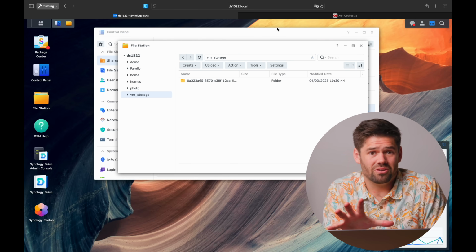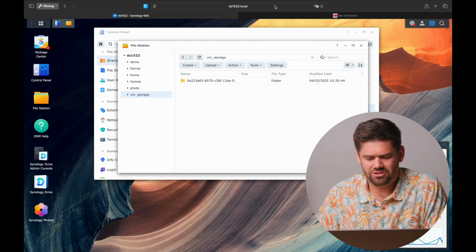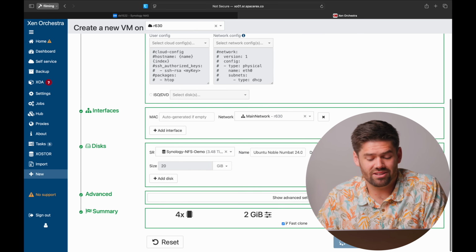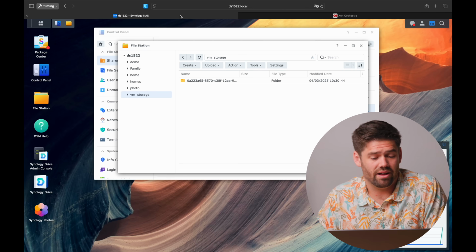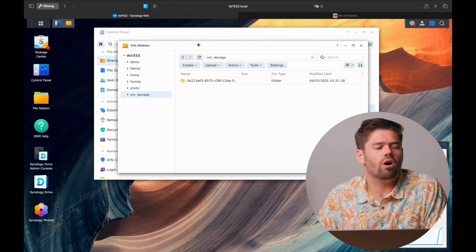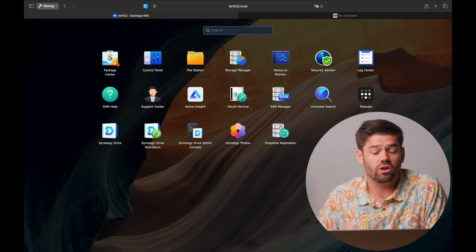Now, this is going to be incredibly slow because we only have a single hard drive in there, but it should be fast enough to at least boot and run and all those good things. But I think that is why this create is taking quite a while. And now we can see our network traffic going on. And remember, we can also set up snapshots on this, which is awesome.